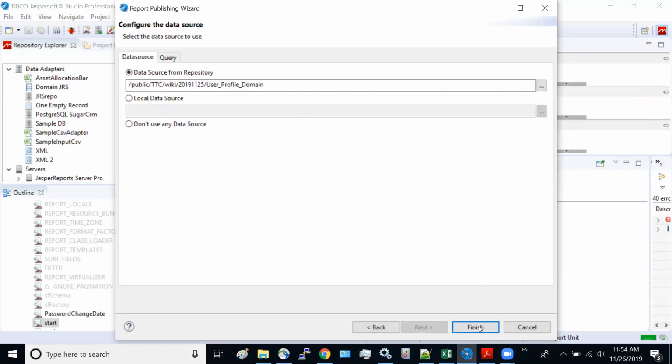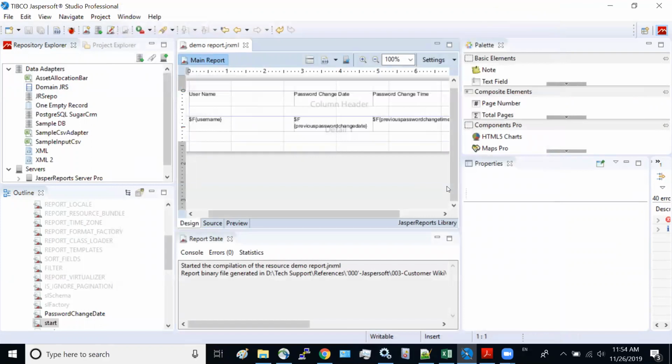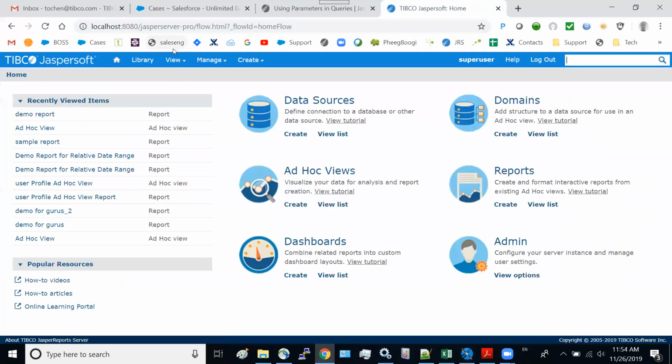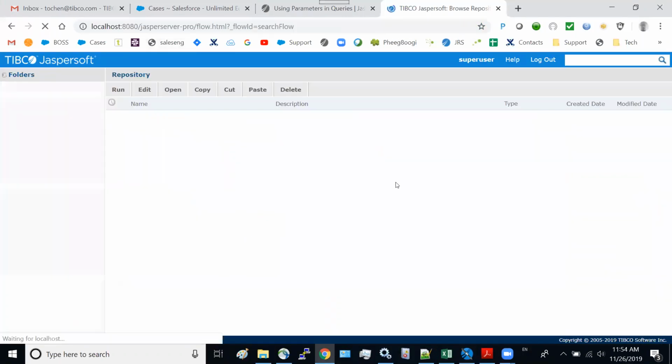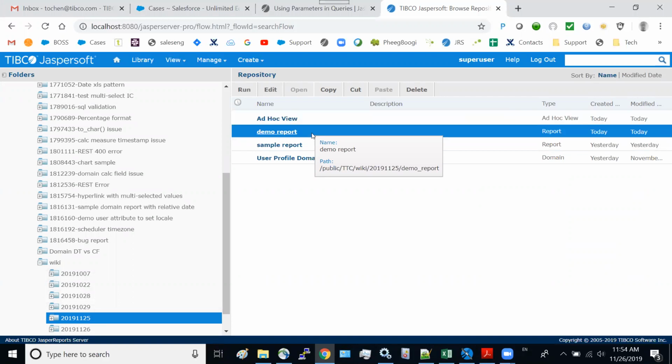Okay, I'm using this domain. Good. Click on finish. You can see the report is deployed, as is the input control. Okay, good. So let's go to our Jasper server side, log in, go to the repository under our folder. Now we can see this is the just deployed report.